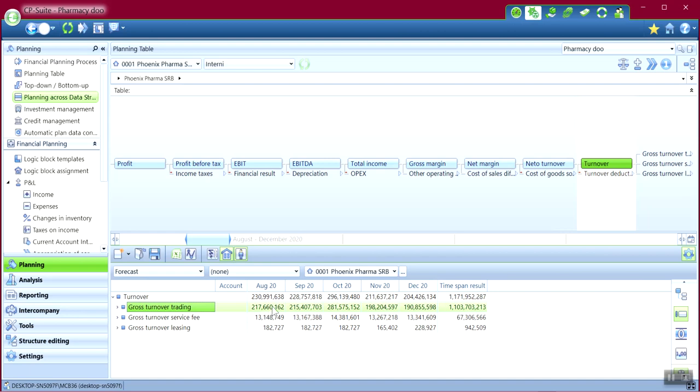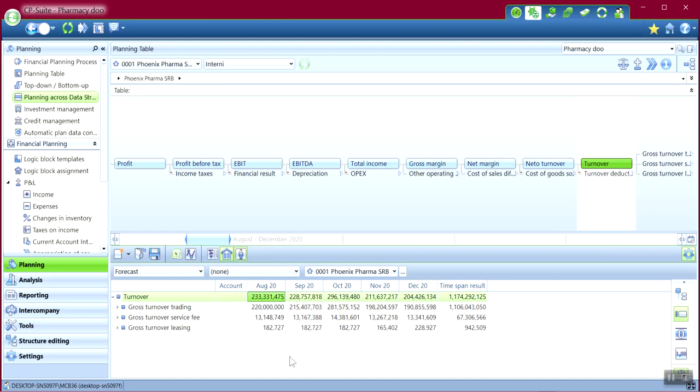If I have information that this figure will not be like this, it will be 220 million, I can go here and enter 220 M. Right now the figure has updated, and also the turnover for this whole month has updated as well.